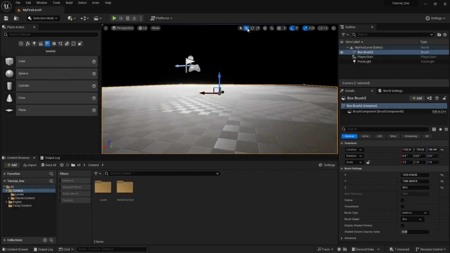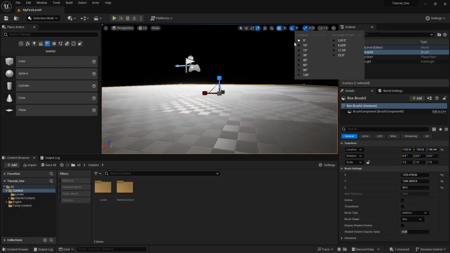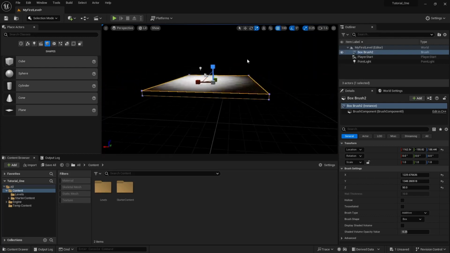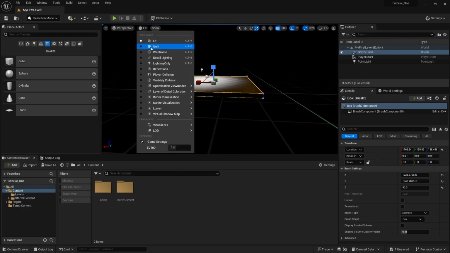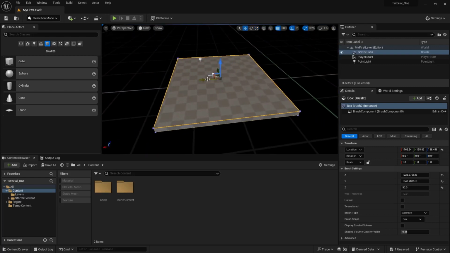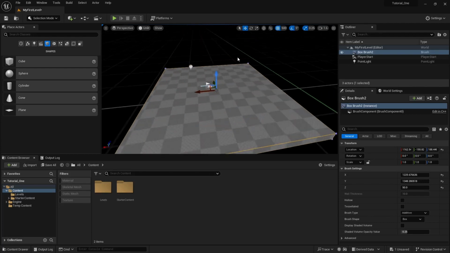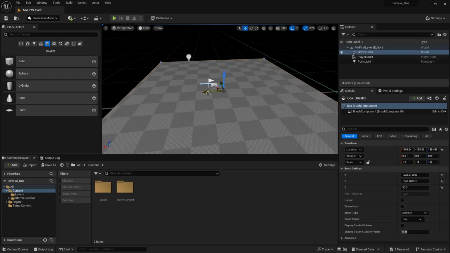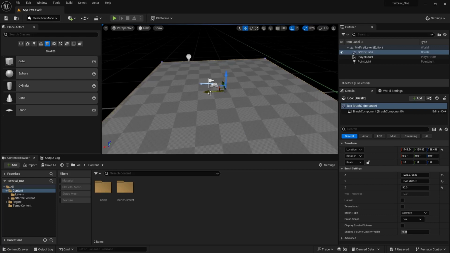Actors support 3D transformation, such as translation, rotation, and scaling, which we have already done with the W, E, and R keys. We also have snapping, as I said, which makes you move things around in steps. For example, if I put this at 500, I'm going to put this on lit mode. As you can see, I'm going to press W for translation. Every single time I move this, it's going to move 100 units. But if I have this on 5, it's going to move every 5 units. If I turn this off, it's going to move however little I want it to be.